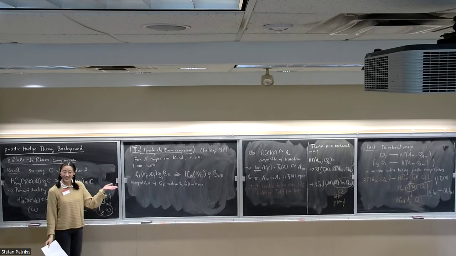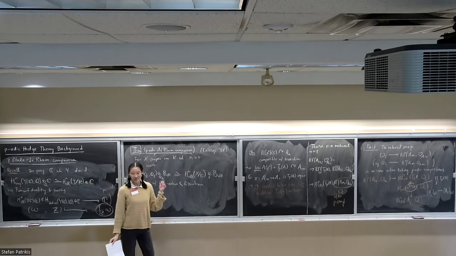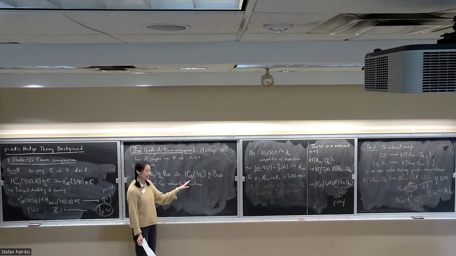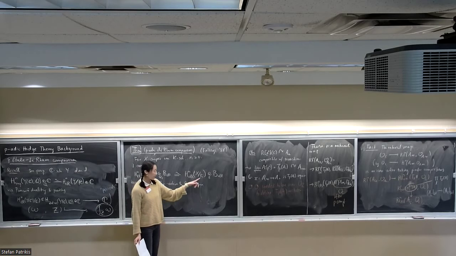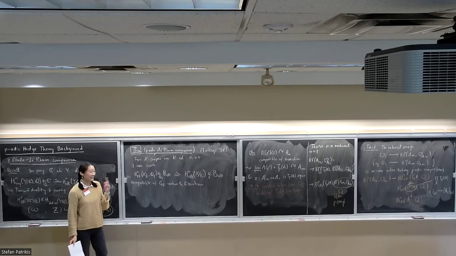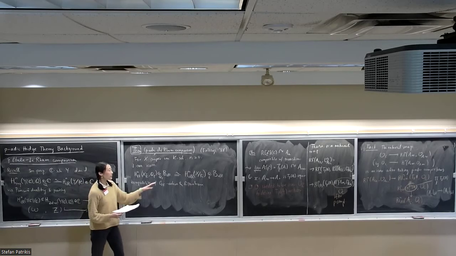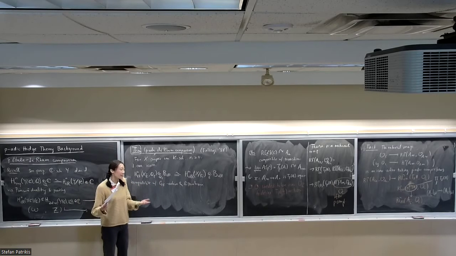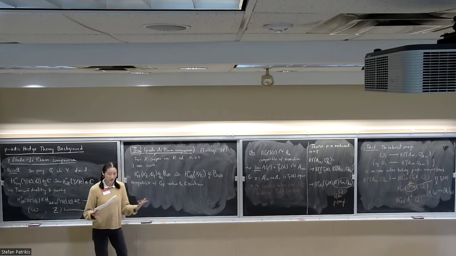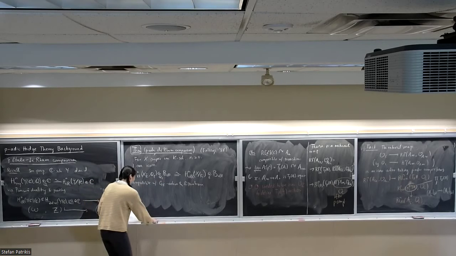I should be getting a question at this point, because de Rham cohomology does not usually have a Galois action. It has a filtration coming from the Hodge filtration, but it does not have a Galois action because it's defined over the base K. And on the other hand, étale cohomology does not canonically have any filtration attached to it. So this doesn't really make sense until I tell you that B_dR is basically supposed to fill in these gaps in what's missing on either side of the equation by having both a filtration and a Galois action on it.